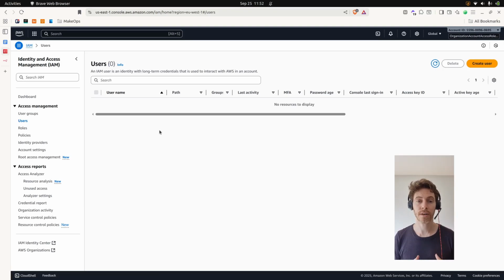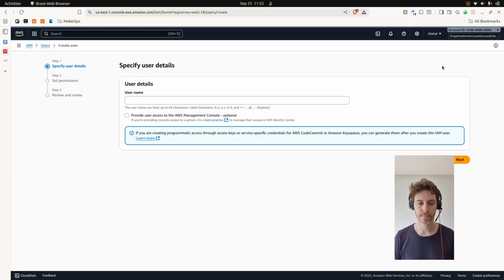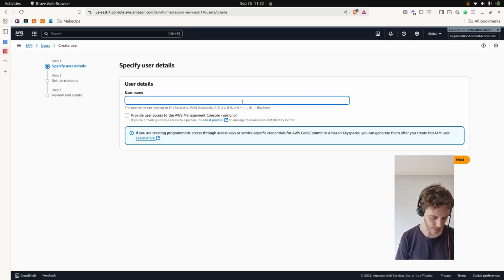What we're going to create here is a user, and what that means is that our user in the AWS console world is going to have its own set of security credentials. It's those credentials that we're going to put into n8n so that it can have access via this user to the Amazon Bedrock APIs. To do that, we're going to click Create User. Here you can choose a name, and I'm going to call it n8n Access.